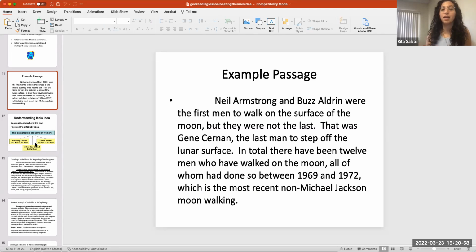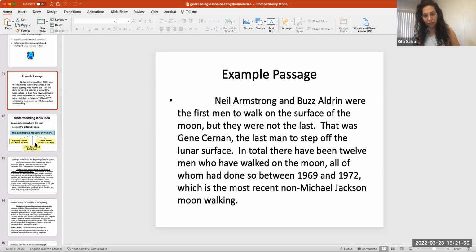So here, if we look back at it, it tells us that Neil Armstrong and Buzz were the first men to walk on the surface of the moon, but they are not the last. Okay? So essentially, even though it's not one particular sentence, we can understand the main idea if we ask ourselves, what is the author trying to tell me? Well, they are trying to talk about men walking on the surface of the moon, because they go on to list other examples, right? So it may not say it in bold letters, this paragraph is about men walking on the moon, but it does so by providing us with examples. Yeah? Cool?